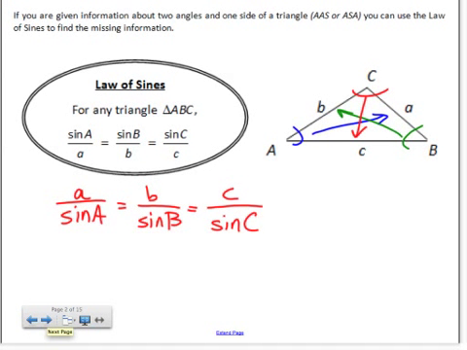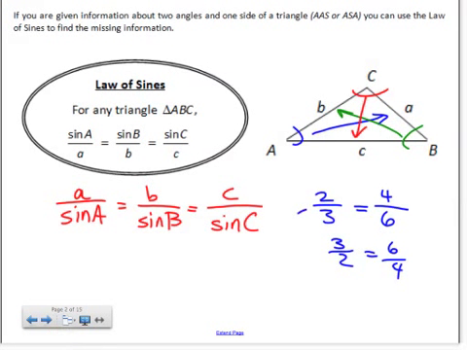And you can do it this way too, because remember, if you have a fraction 2/3 and that's equal to, I don't know, 4/6, isn't it true that 3/2 would be equal to 6/4? You can do reciprocals. So sometimes you might want to have your A on top because you're looking for A, and it's easier to do your math that way. You can do the ratios either way.